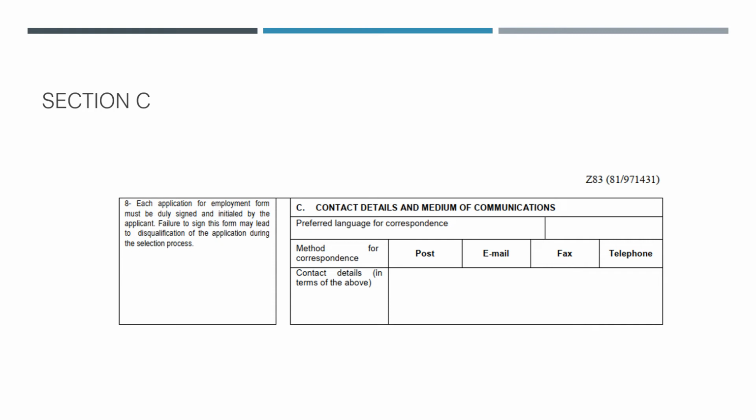And then the tip that I can give you here is that if you are not someone who checks their email on a daily basis, just rather put your telephone number, work telephone number, or even your cell phone number, much better, because then they can just call you. And I'm supposing your number will also be in your CV, so the HR person might get your contact there. But it's important that you also fill this section.